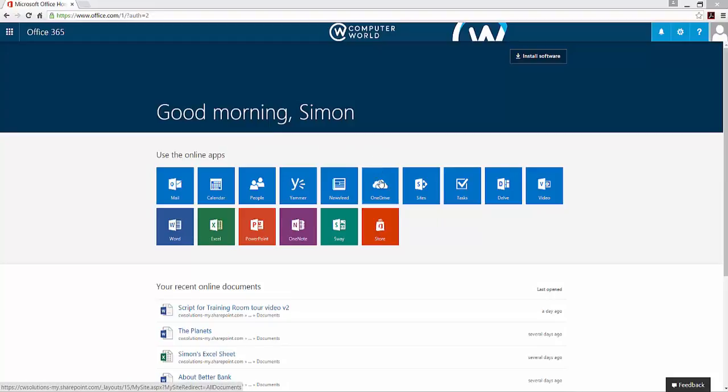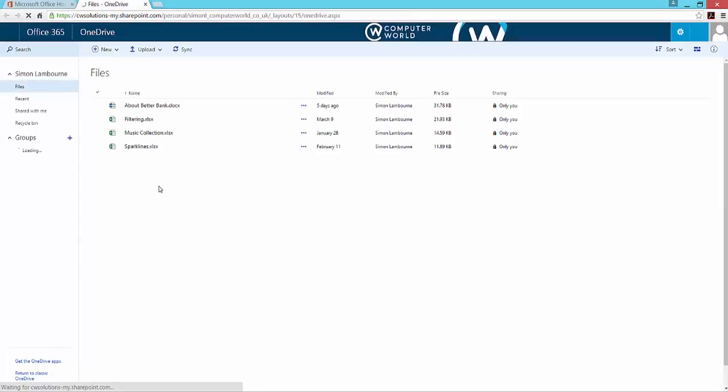Now, OneDrive allows you to have your own personal online storage place for storing your various documents, spreadsheets, PowerPoint presentations, and so forth. So we're just going to take a quick look at that. If I click onto OneDrive, this will then load my particular storage area, where I've already got a few example spreadsheets and Word documents in place. The idea of cloud computing is that you can upload it to one single area and then access it from any location on any internet-enabled device. Whether the machine has Microsoft Office installed does not matter, as we're about to find out.